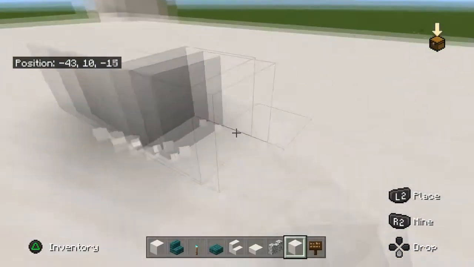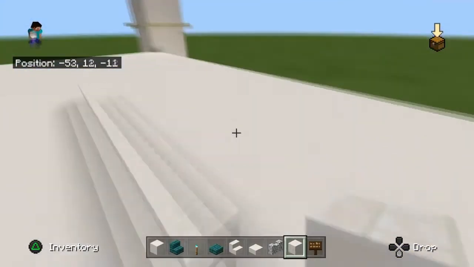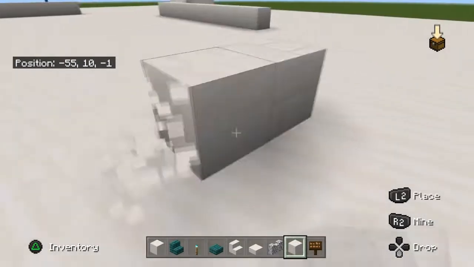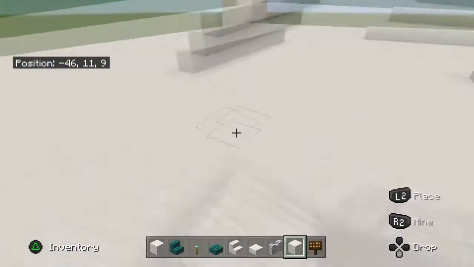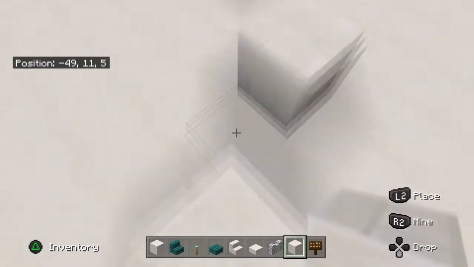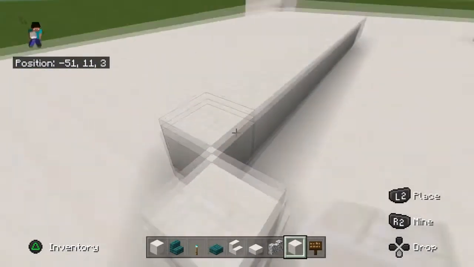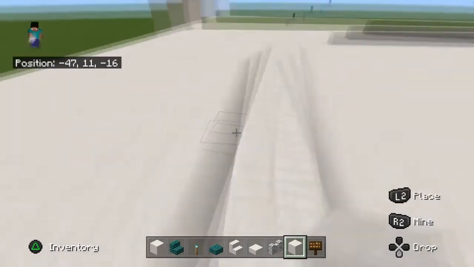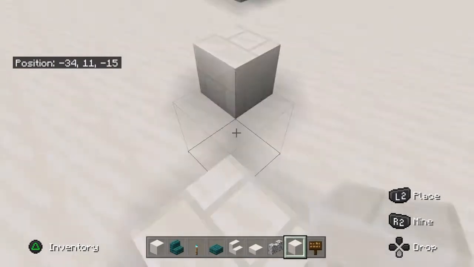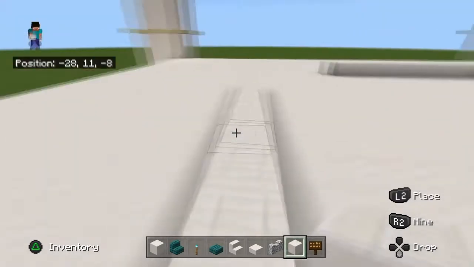I then started to build the base of the centerpiece and had to make sure each block was placed exactly where it needed to be because the Taj Mahal is a symmetrical structure. Symmetrical meaning I could cut the structure in half and each half would look exactly the same as the opposite. If one block was off, then the whole structure would be built improperly. Therefore, each block had to be placed precisely, as being shown currently.